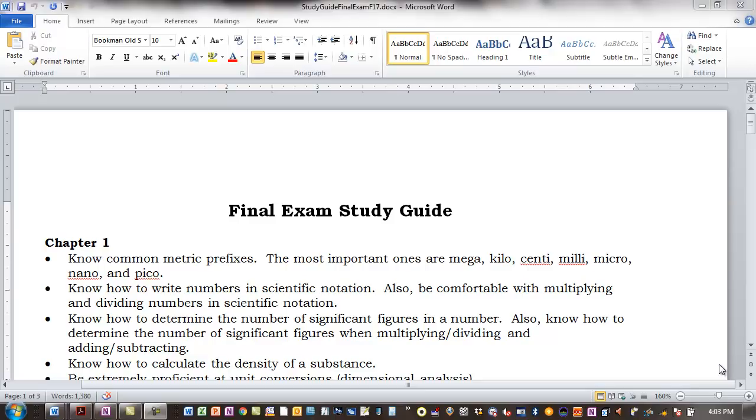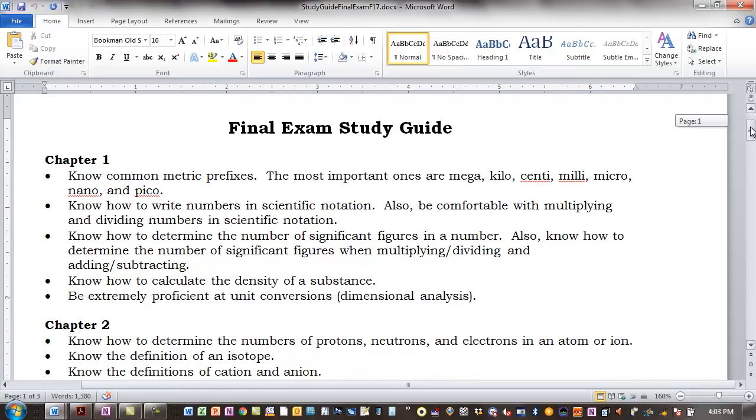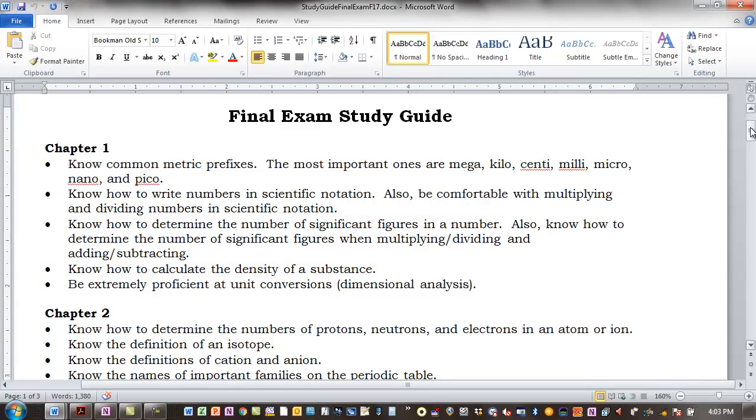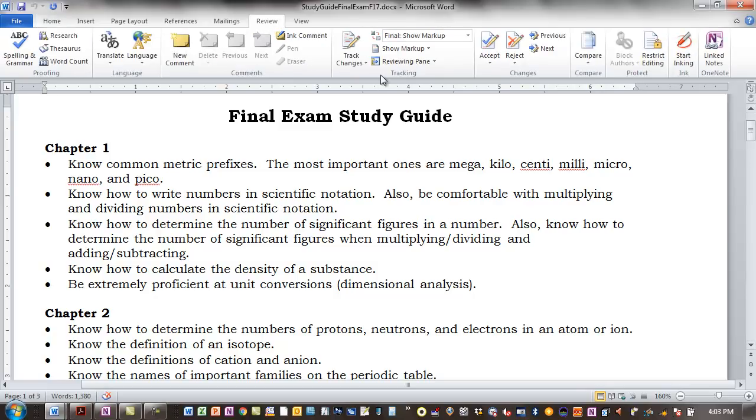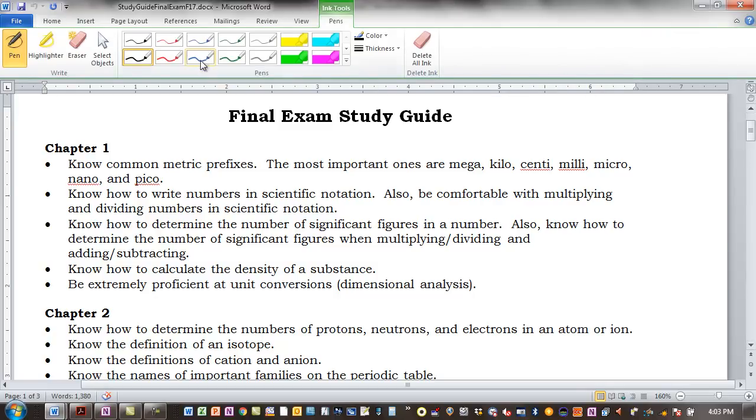Okay. So Chapter 1 is fairly basic, just some review things. Obviously, the first thing on the list here is the metric system. You will see the metric system throughout the final. You will see prefixes like kilo and nano and milli and things like that. So make sure you know what they are. Okay? So take a quick look at those. Most of the common ones are pretty easy to recognize.